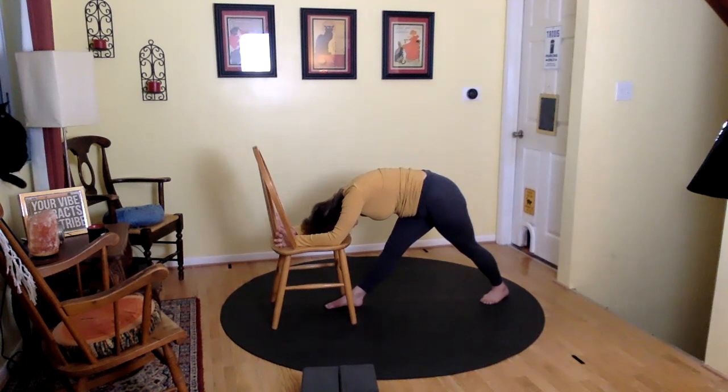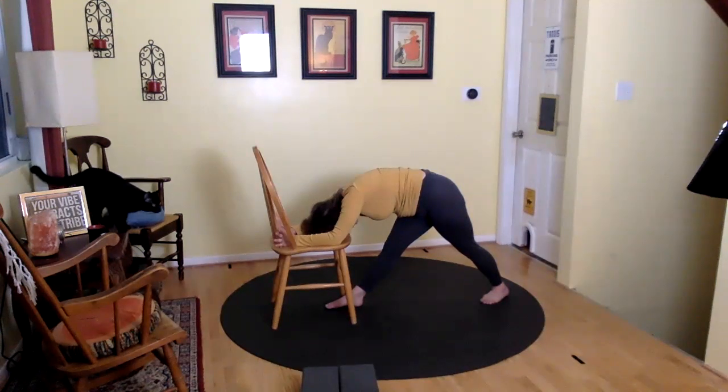Again, this is a really lovely way to work on alignment, to work on isolating those muscles right behind your leg.